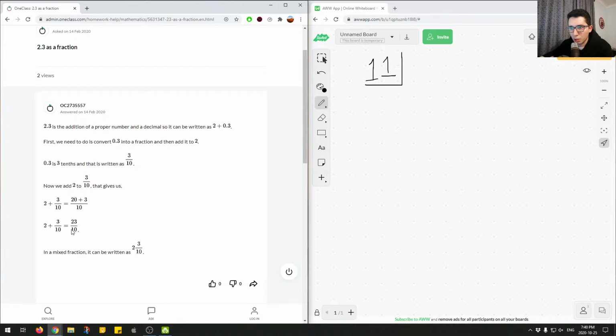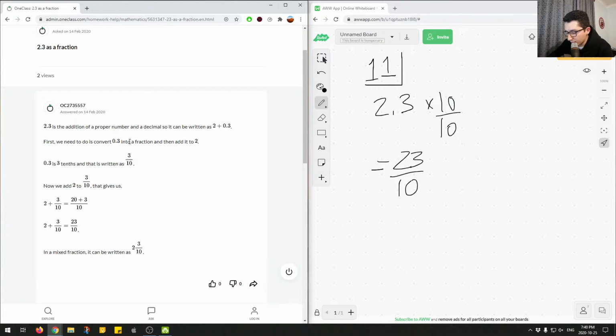And then they converted it to 23 divided by 10. So they give the mixed fraction and then this style of fraction. If we had 2.3, one thing I would do is make it base 10, so we can just multiply top and bottom by 10. 10 over 10 is just 1, so we're not really changing the number, and we end up with 23 over 10. That's a way to start off writing the fraction form for 2.3. You can split it up as well, but I like doing it this way.